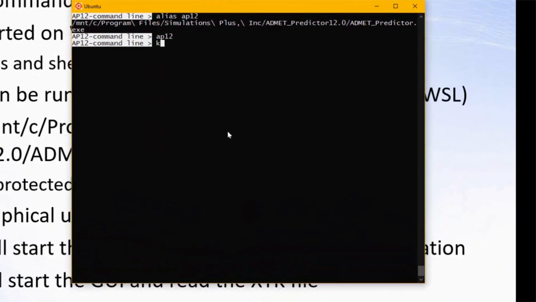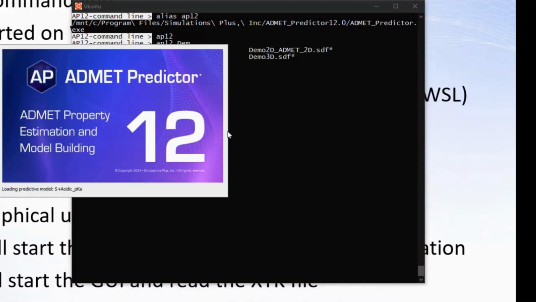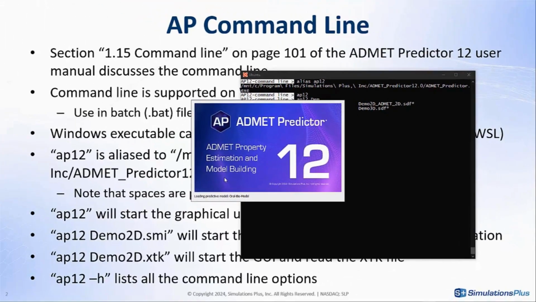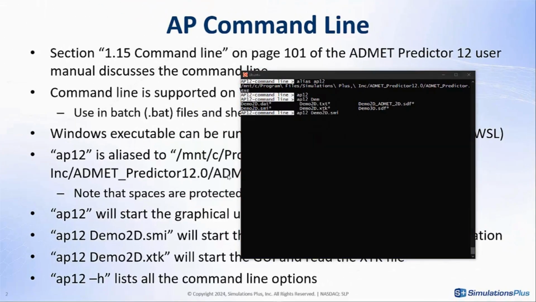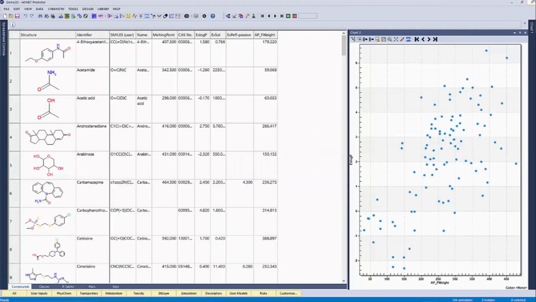If I issue the same command, but I give it a SMILES file, it will start the program and then open the file. So it would be the same as File Open. You get prompted for the SMILES string, and then if you want to read in any other data with it.